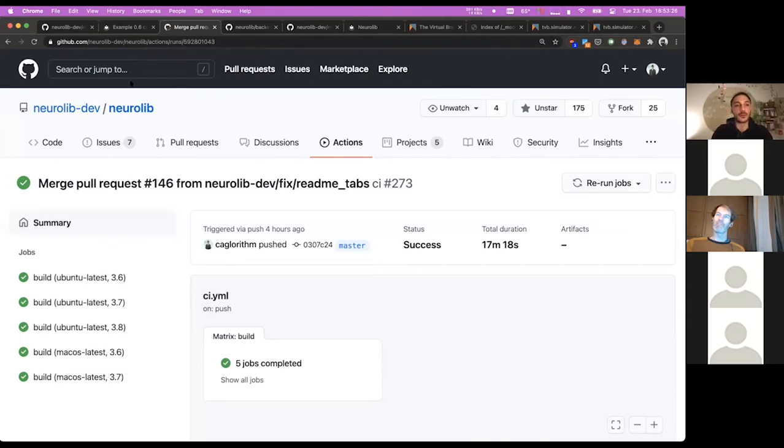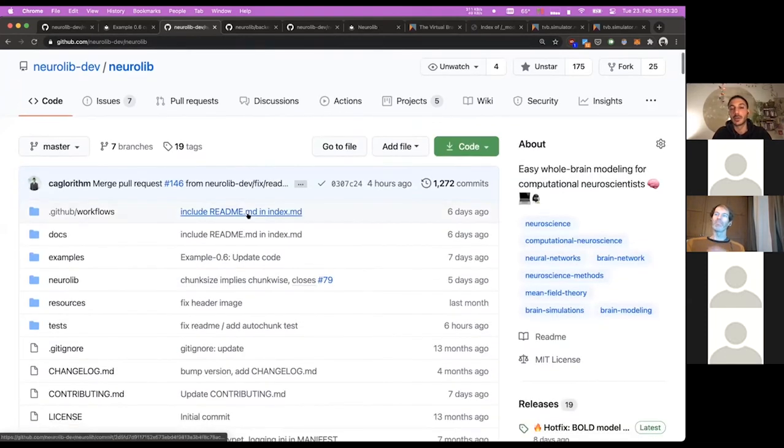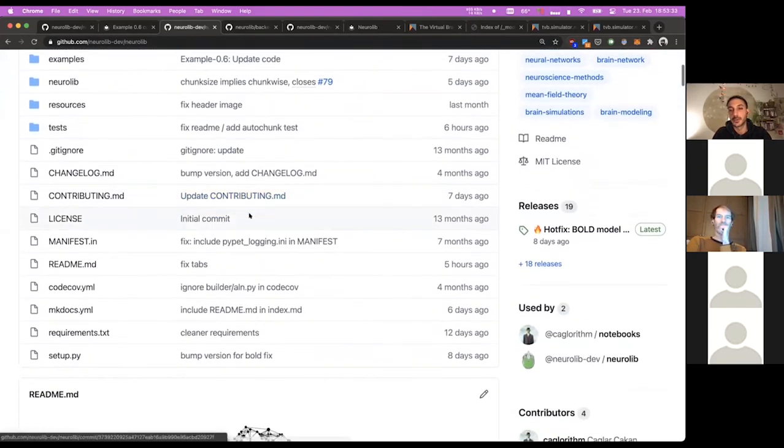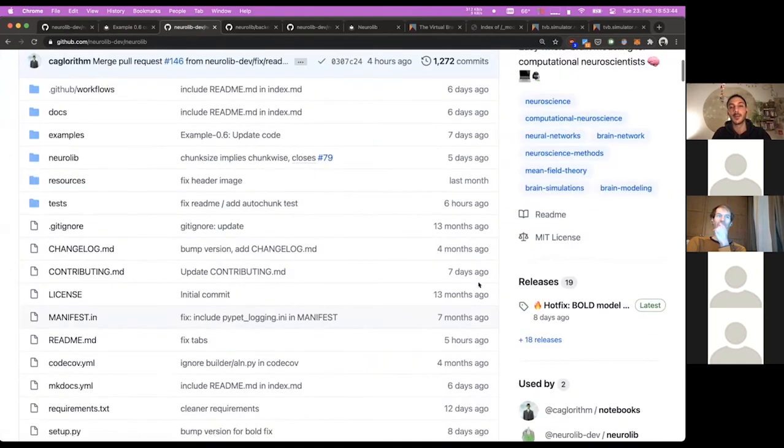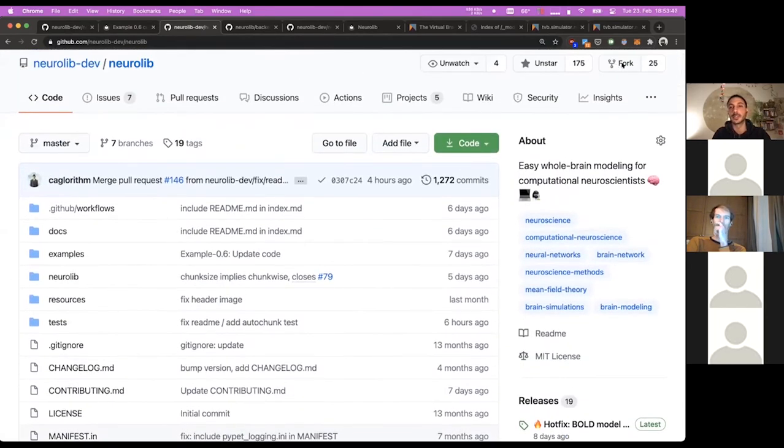adding new features and everything. I mean, obviously we're collaborating here. Most of the PRs and code have been written by Nicola and me, who's also in our group. Others in our group are also adding their smaller contributions. But neurolib has been around for only a year. In that time, I'm very happy to receive random emails from random people that just want to use it for their student project or whatnot and have questions about it.